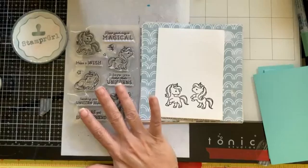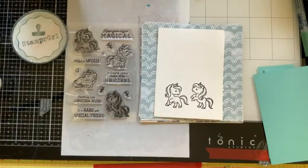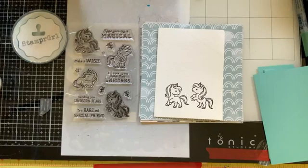So I am gonna start up with saying Kimmy let us know she only has a handful left of the unicorn hugs. So if you want to get your hands on this beautiful set, and let me tell you, not because I am a crafty girl, this really is so cute. You guys are gonna love it. Of course, it is the usual amazing quality that we always get with Crafting Kimmy.